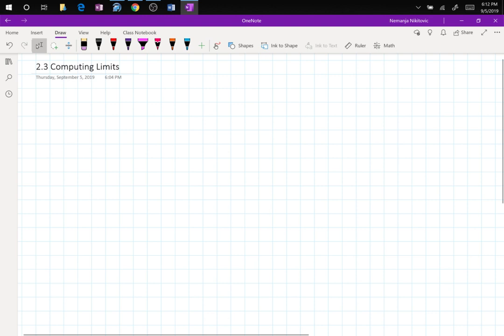Today we are focusing on the three sections we're going to cover, hopefully. The first section is going to be on computing limits using algebra. Then we move into the infinite limits, and then finally limits at infinity. So those are the three in a row. The first order of business is to say that there are a few ways to compute the limits.